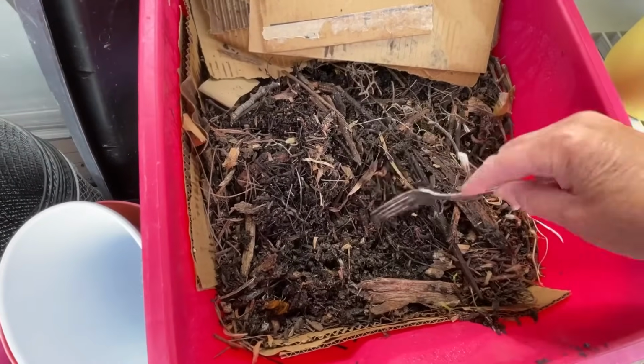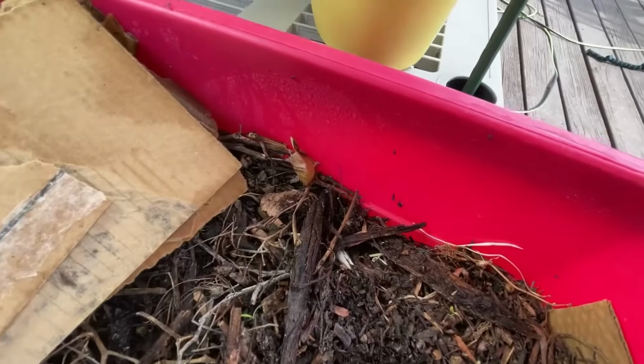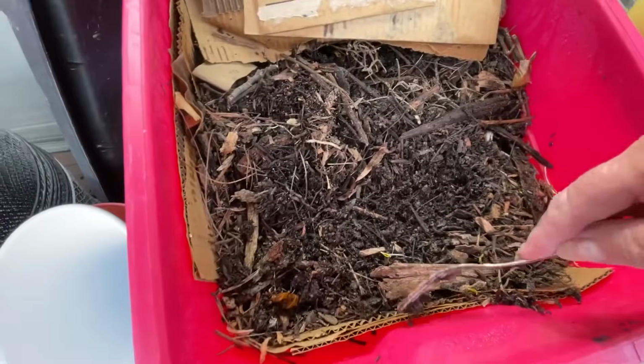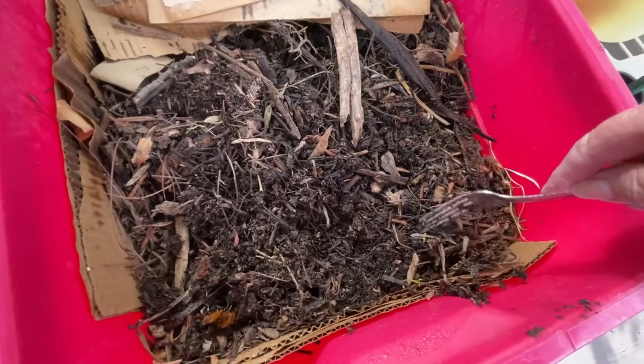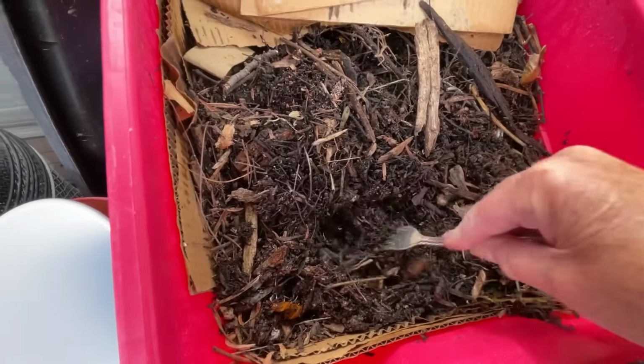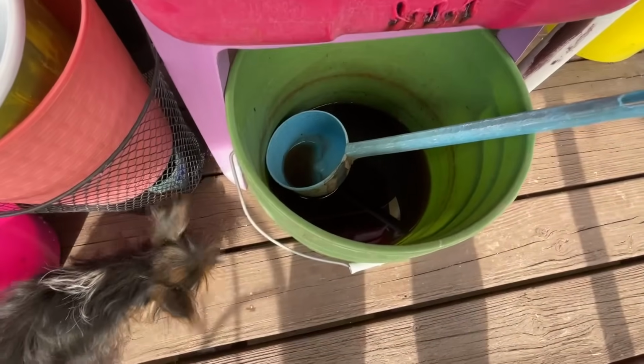Now, in the winter, you just let this thing sit. Don't worry if it gets cold. If it gets really cold, the little microbes and everything in there will just go dormant and go to sleep. But generally, when you have a compost system set up like this, and this is like an 18-gallon tote, it stays warm, even under the snow. As everything's breaking down, it stays warm.